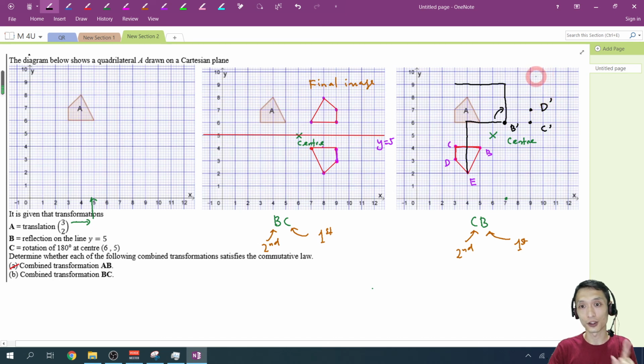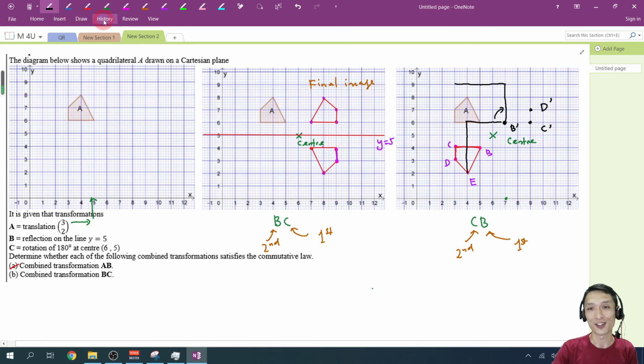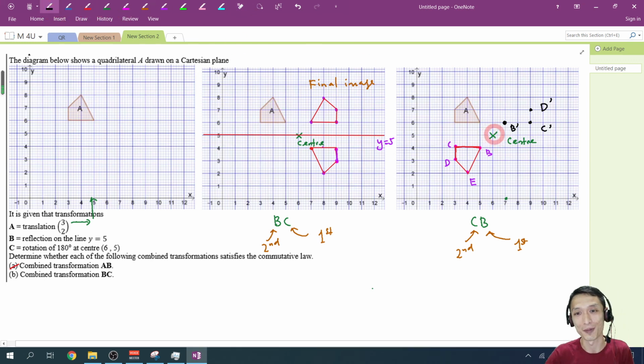Oh, hold on, let me check. Sorry students, I made a mistake here. Do you notice what mistake I just made? I started from the wrong point. The center is over here. I should start counting from the center, not from B. Let me redo it again. Start from the center, remember. The other points should be correct. Let me calculate again for this last point.